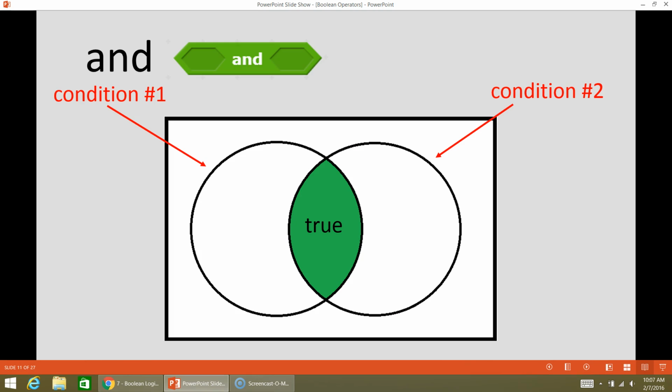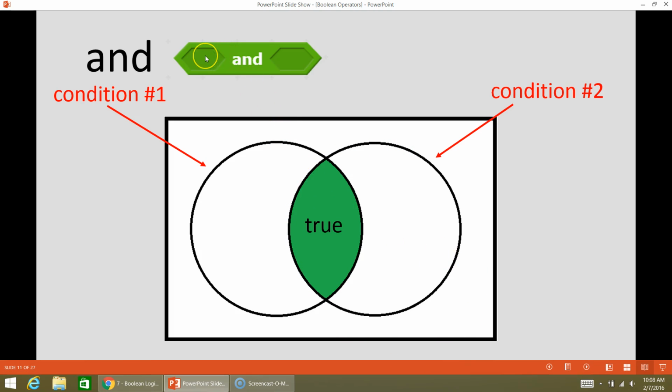The idea, I try to put it in a graphic to show in terms of a Venn diagram, as if this were condition 1, and if you were inside condition 1, then you would get a true value. If you were outside condition 1, or outside the circle, it would be false for condition 1. Now that false could of course be over here too because it's outside that circle. And then you would have to get a true or false for condition 2.